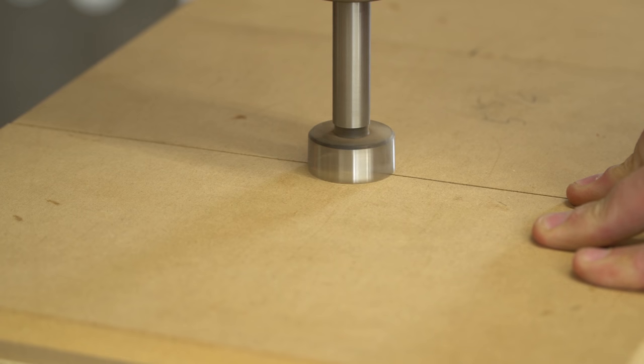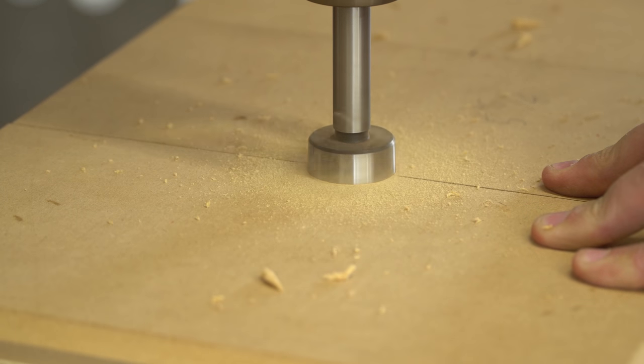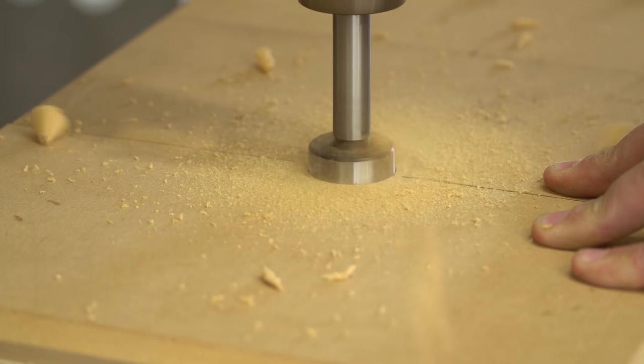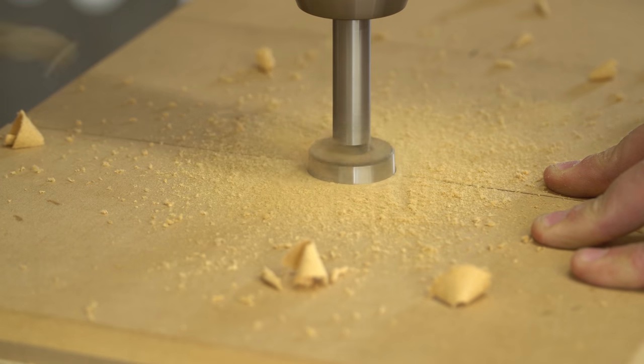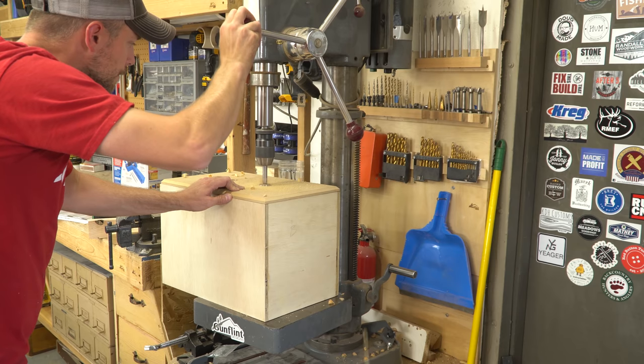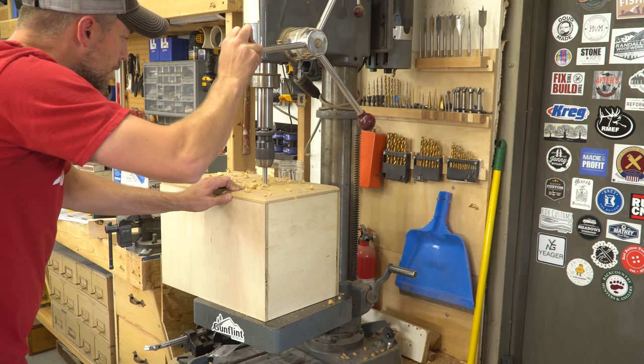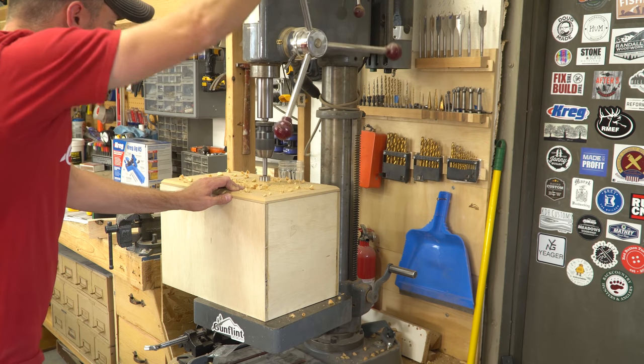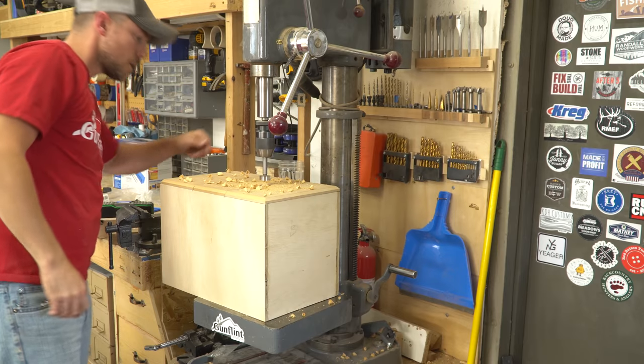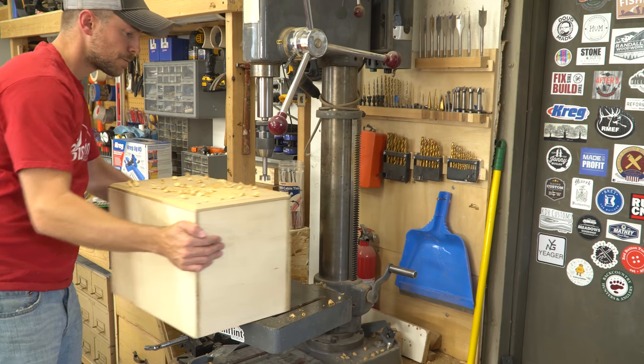I thought about drilling finger holes before mounting the faces to the drawers, but I decided I had a better chance of keeping perfect alignment from one face to the next if I drilled them after they were in position. I marked out the height then used a Forstner bit to drill a one inch hole through the side and center faces simultaneously. My beefy drill press was only barely tall enough to do the job, so you might want to keep that in mind when you're deciding how to drill yours.